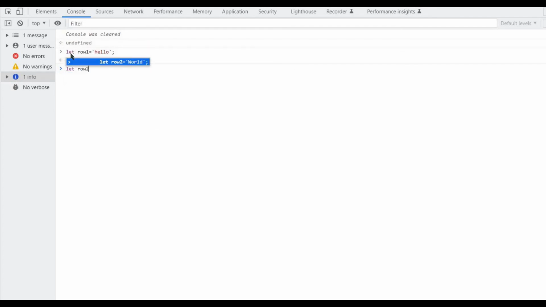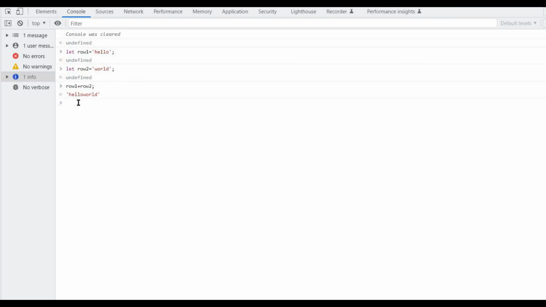Row number 2 will be world, semicolon, and now we'll concatenate both strings, row 1 plus row 2. It will display hello world, the two concatenated strings.